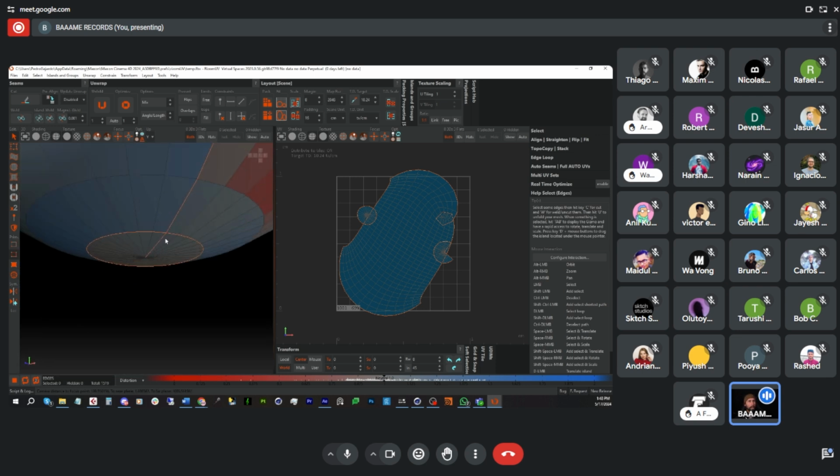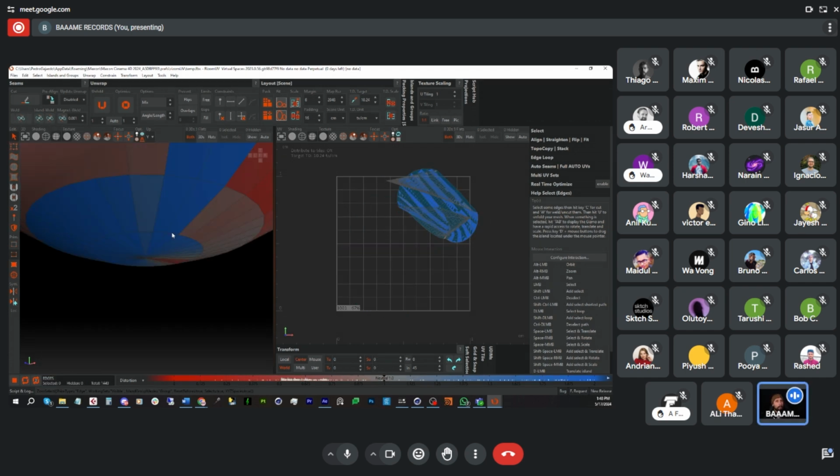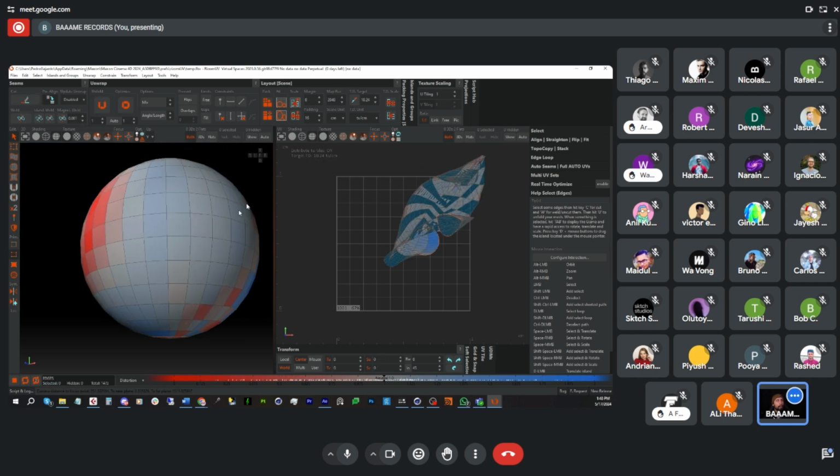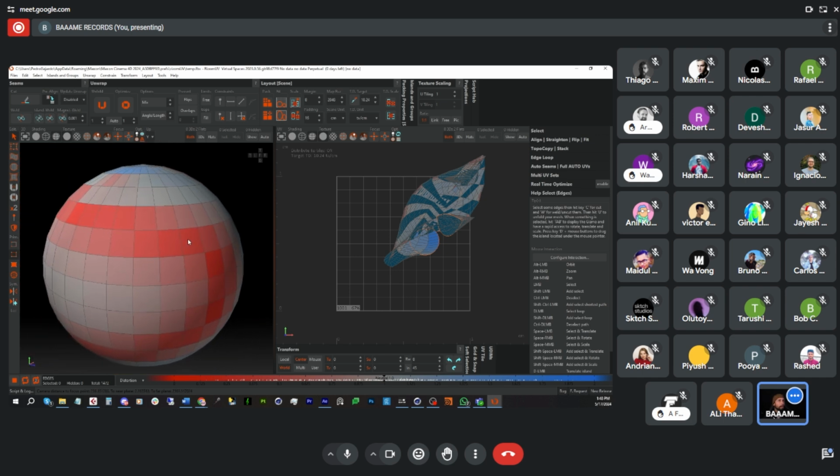Or I can just use this one, and you will see that you need to start seeing what's better for your model. Okay, in this case I think updated unfold. Okay, perfect.